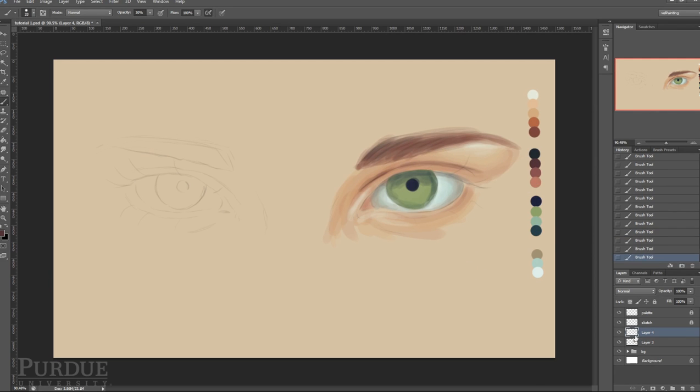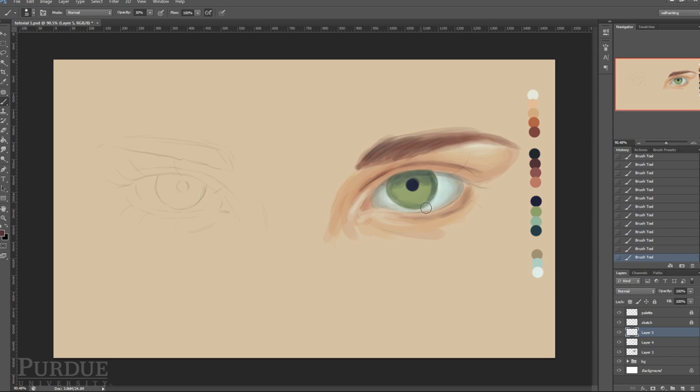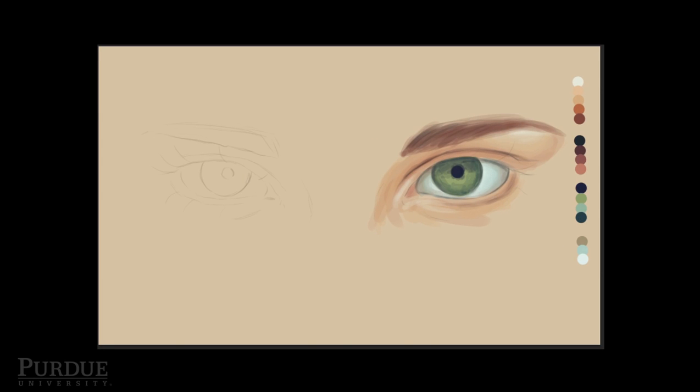Now, throughout my painting process, I will go ahead and adjust that opacity every now and then, as well as adjust the brush size. So once I've locked all those colors in, I like to reduce the brush size to give me a little bit more control over those finer lines and rendering out some of those details. But don't worry about rendering while you're still blocking in colors, because generally that will slow you down. You don't want to worry about the details yet, just get all of your color blocking done.